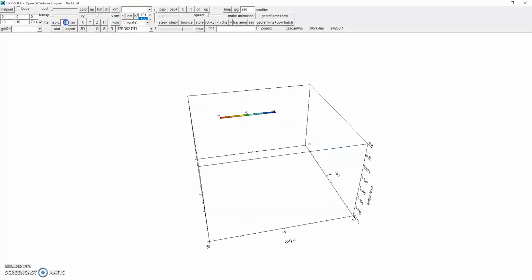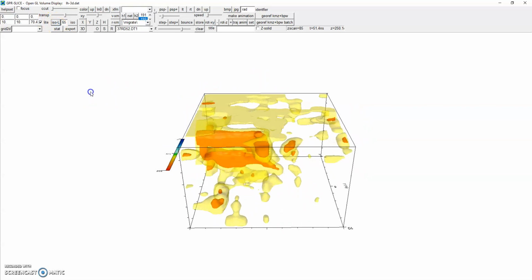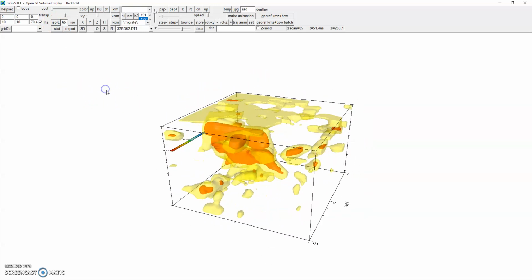Within ISO surfaces, you can say put this on 95 and then hit ISO L, and you can store that to the screen. I'm going to put it on 70, the transparency halfway, then put this on 65. You hit ISO L again, and you can have an ISO surface inside an ISO surface. So there are many options that you can do in this menu. You can even make animations of the data and export animations and give them to your client.